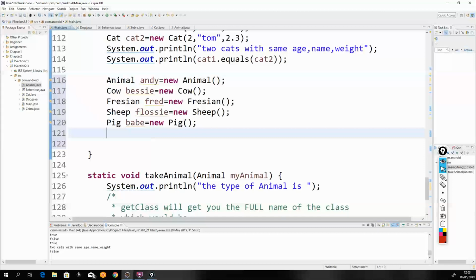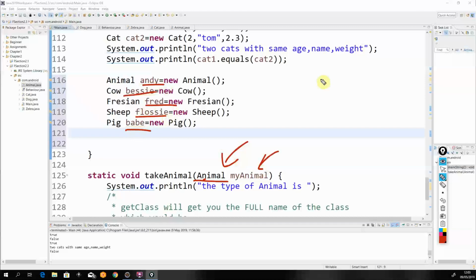Right, now, static void takeAnimal, Animal myAnimal. This can take either an animal or a subclass of animal. So this can take Andy, Bessie, Fred, Flossie, and Babe.